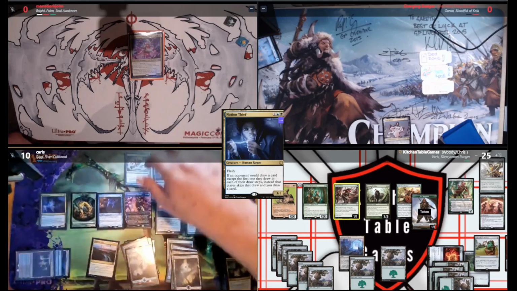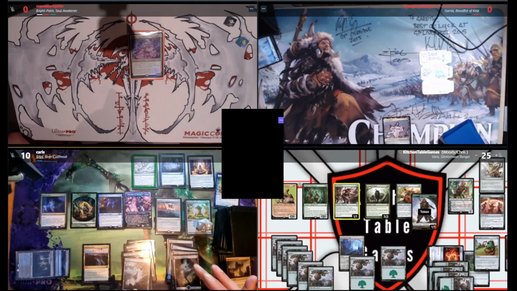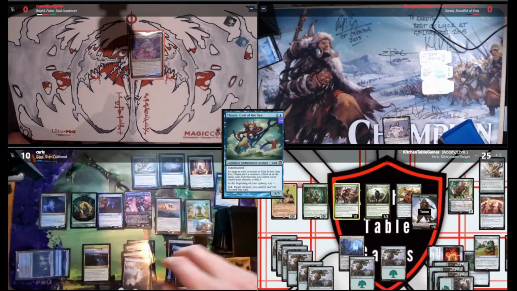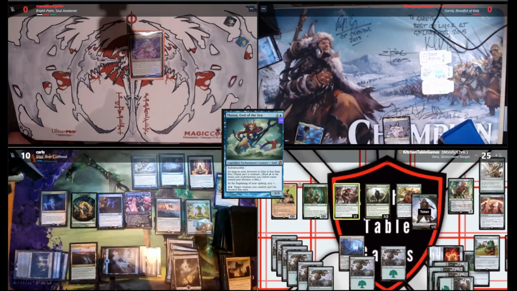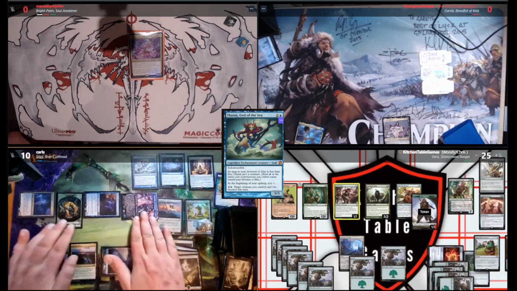I will play Thassa, God of the Sea. And then yeah, I'm going to end it. You're going to end it? Oh god, that doesn't sound good. So I'm going to make Sakashima and Ocean Thief unblockable. And then discard a swamp to make the ghostly creature unblockable. And then swing. Cool. Three at you.